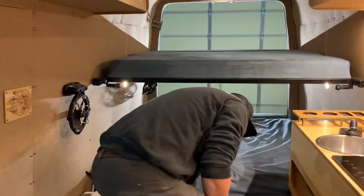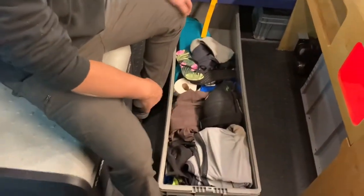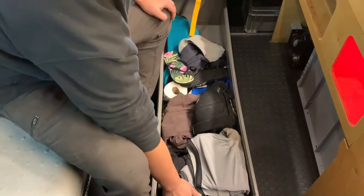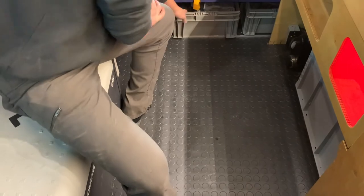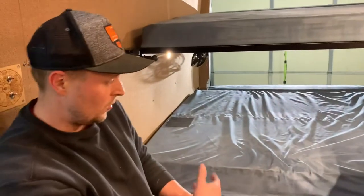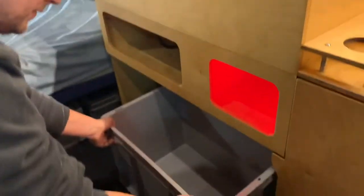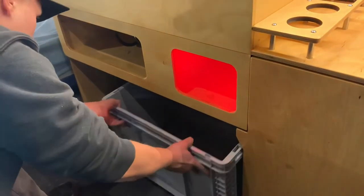But here's the bins I keep. You know, bicycle stuff, lawn chairs in these bins. There's three of these underneath the bed that hold everything. And it's accessible inside or out, in the back. Inside from front or to the back. And back here, I have just a bin for food or utensils, whatnot.